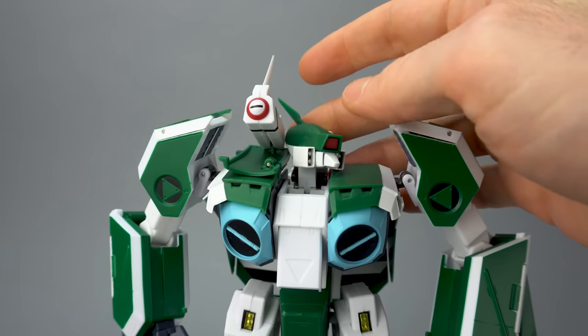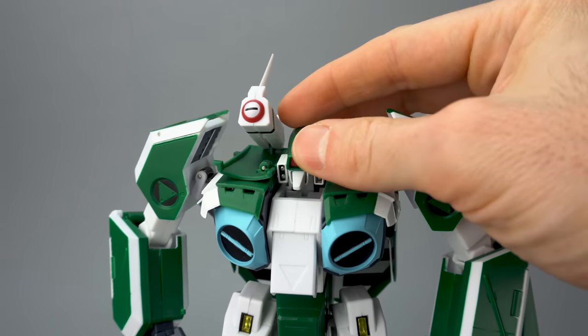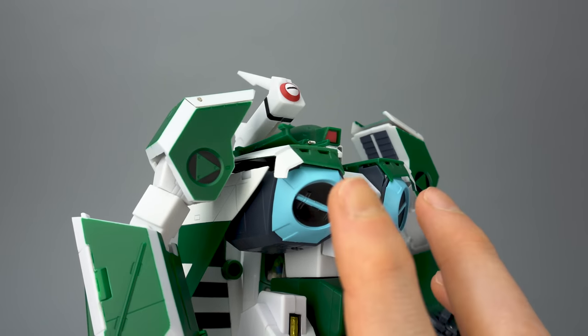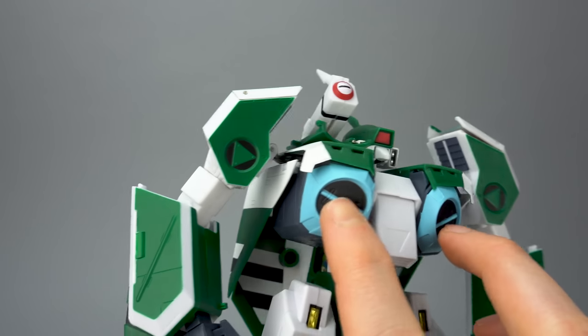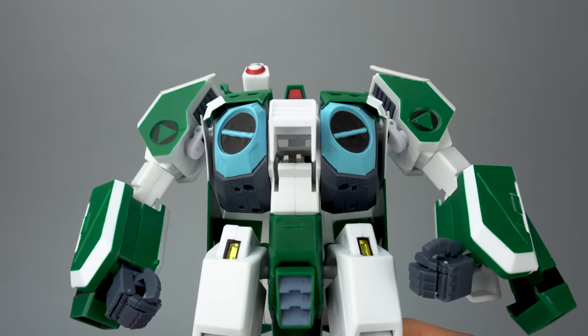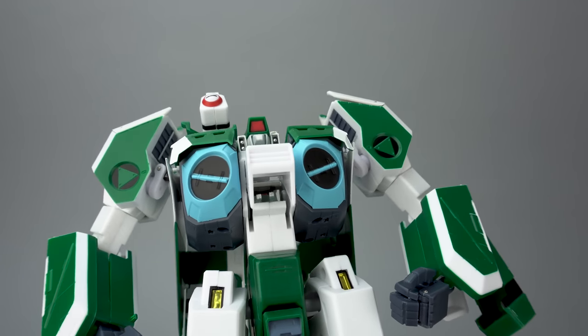Now, you can bring the head this way, but the back of the head's still going to hit that array. You can look down and you can look up, and that's all good. Now, I do have the chest intakes that are meant for soldier mode on there right now, and you can see they've closed up. They look pretty good. There's also a gimmick while we're doing close-ups. There's a ride armor inside there, which is a nice little detail.